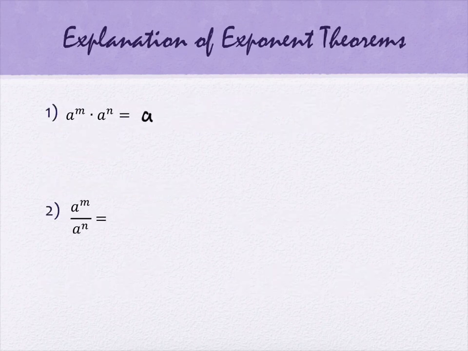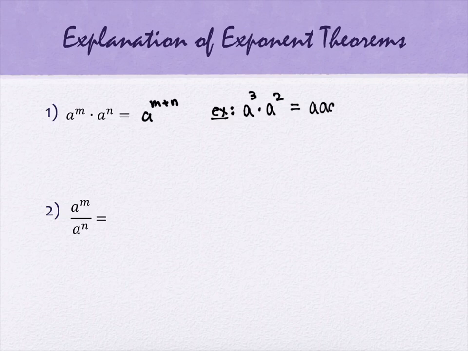So this is the property that I'm trying to justify. It is important for you to realize I am not proving what I'm telling you. I'm just giving you a justification for why it would work that would be sufficient for children in your class at this age. Okay? This is not a proof. This is just a justification by example. We're going to use A cubed times A squared. So what does A cubed mean?